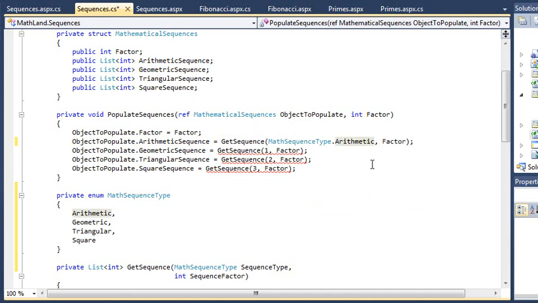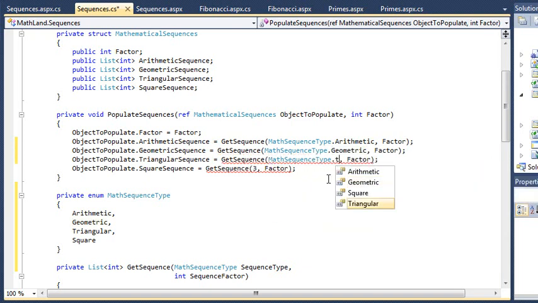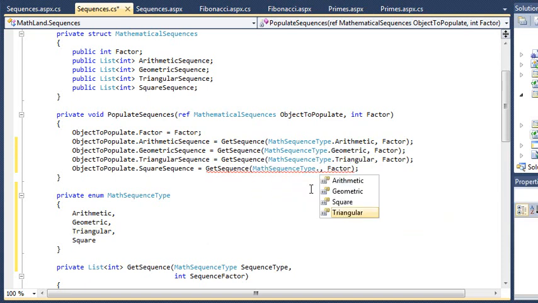And in the same way, change the other calls to the getSequence method to use the new MathSequenceType enum. Again, this code is now much easier to understand. It also reduces the chance of making a programming error.